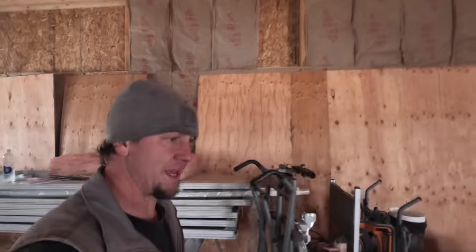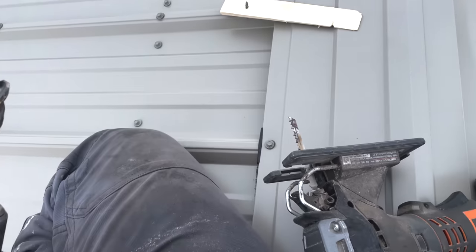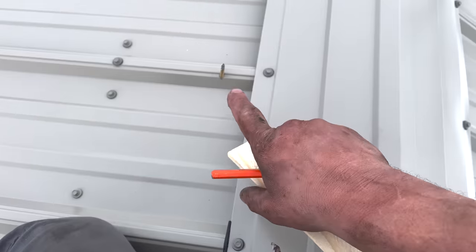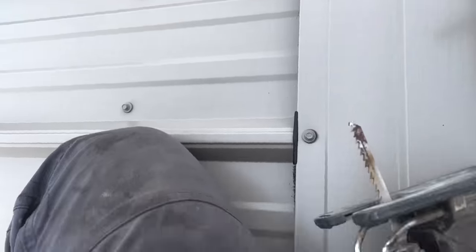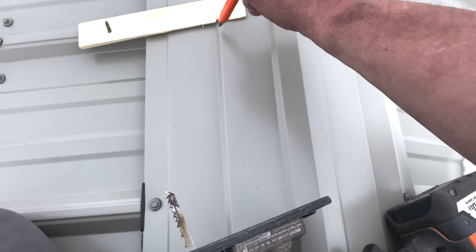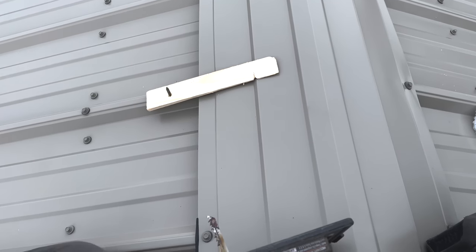Now that I've been messing around with that snowblower for a while, I'm gonna stop and take a minute, go cut a hole in the roof up there and get that pipe dropped in the hole. All right, so I made it up here. That's my screw that I screwed up from the underside to mark my center point. And I just took this door shim that had a hole in it, marked that for, and marked this at 5 inches. That'll give me a 10 inch hole for an 8 inch pipe. So that'll give me the clearances I need.